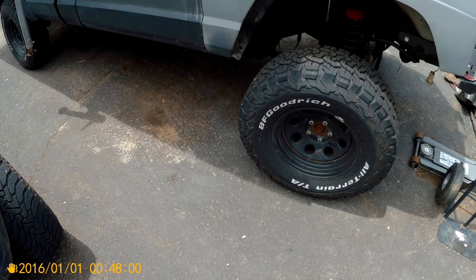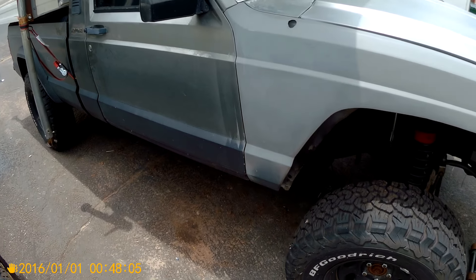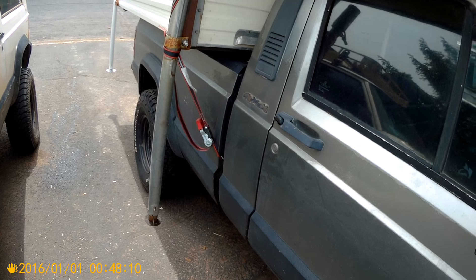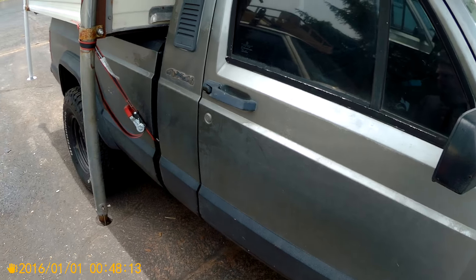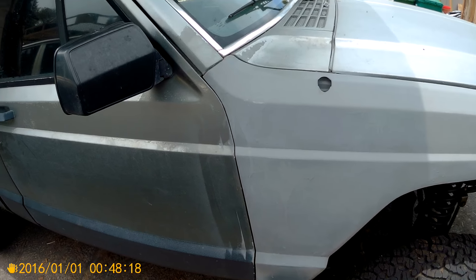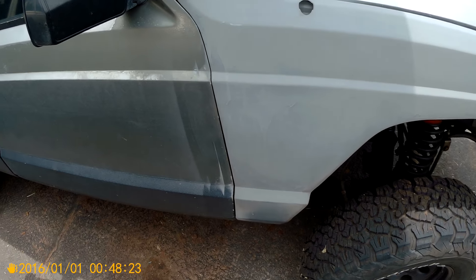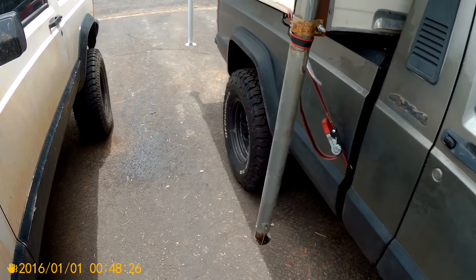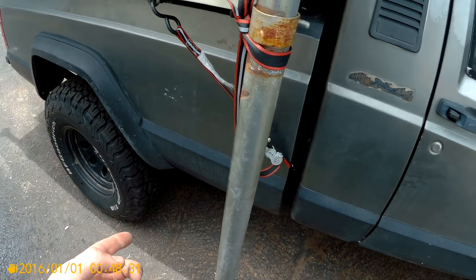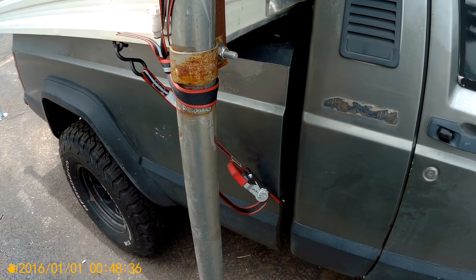This video is about a camper-related issue. I don't always want to have it on this truck or have to load it on this truck. I'd like to be able to just drive the Cherokee and take the camper with me. I have a trailer out back which we'll go look at, but first I want to explain the plan because it's a short bed on that trailer.